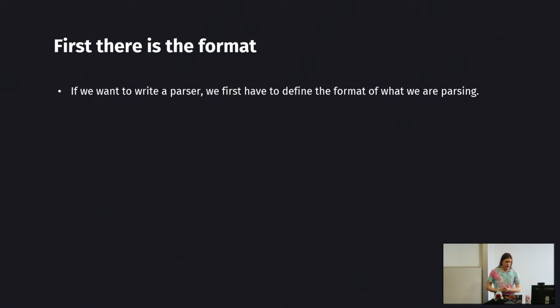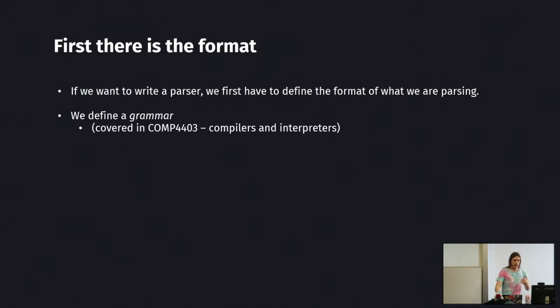But if we want to write a parser for real, we first want to think about what the format is that we're parsing. We want to define it. And the way that we do that is by writing something called a grammar. And this is covered more in COMP4403, Compilers and Interpreters.